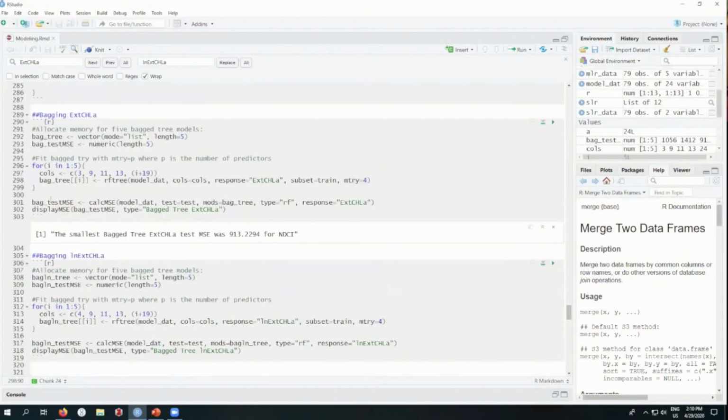And then here I just calculate the test MSE for all of those. And then the display MSE function that I showed you up above just tells us which one was the smallest. It was the smallest for the chlorophyll index, and it was 913, which is pretty big. So this model is not very good.